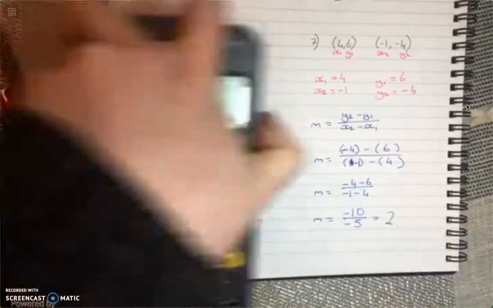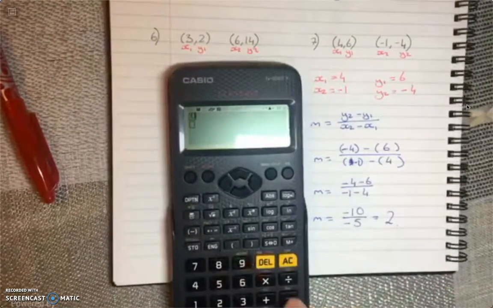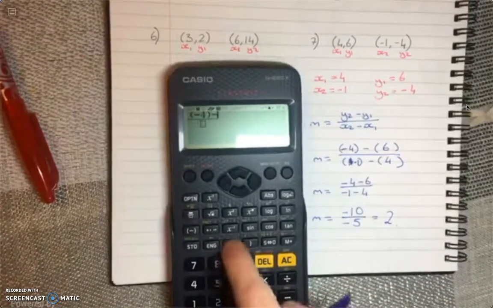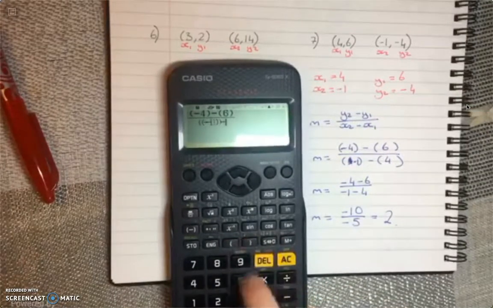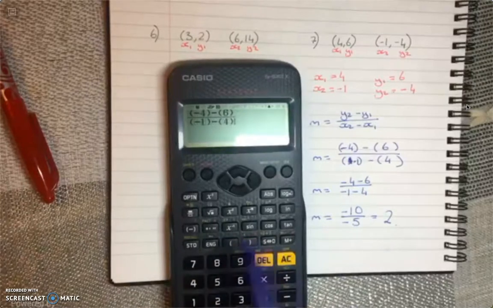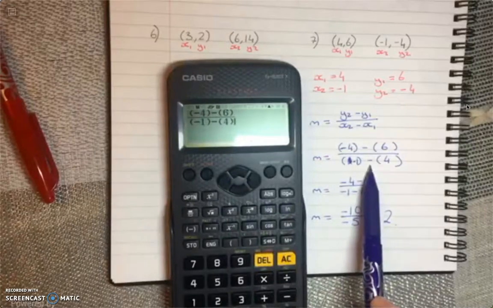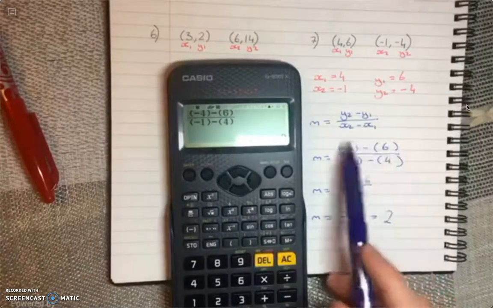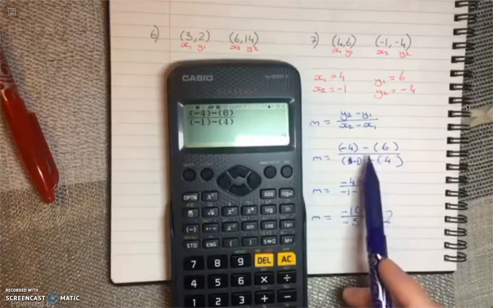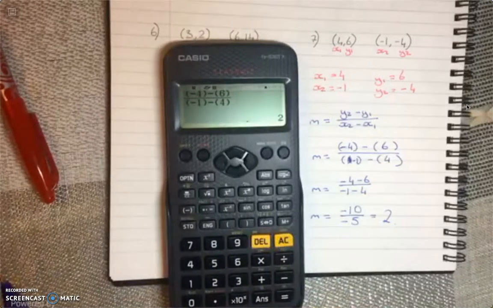And again, all you have to do is, if you have a calculator, you just input this top line. So we have minus 4, minus 6, over minus 1, minus 4. So you see that this fraction that I have here is exactly the same as what I've got down here. I press equals and I get 2. So if you're able to get to this step here, substituting it correctly, you should easily be able to do it because you've got calculators and you're allowed to use calculators. Okay?